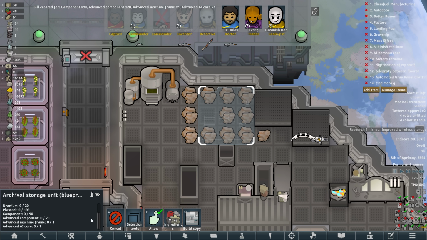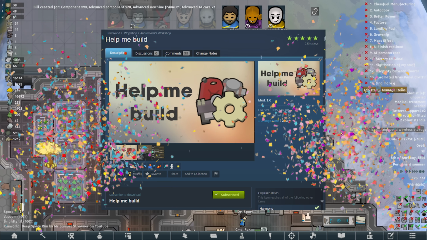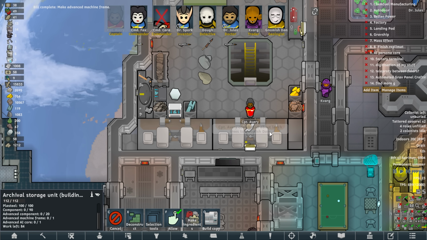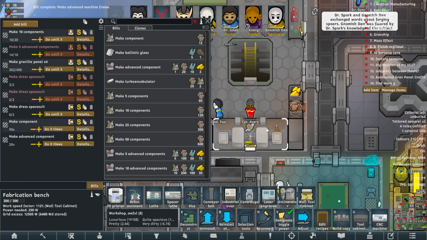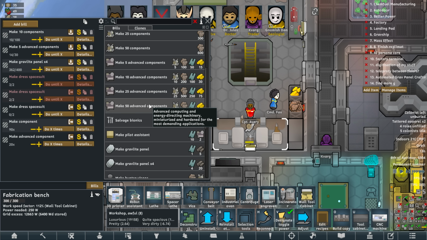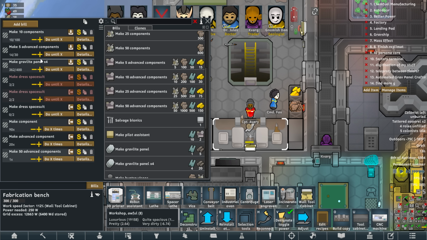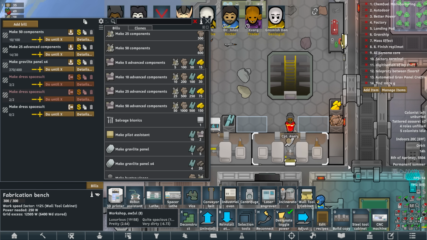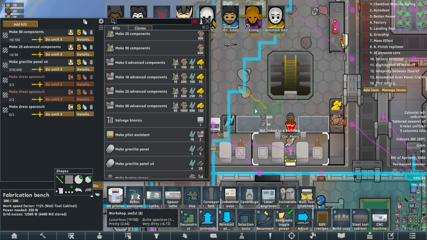Oh, it's queued it up. Holy fuck. God, that mod is so good. Mod of the year. That's the advanced machine frame done. You've really got your work cut out for you today. This is going to take a long time to get all that done, eh? So we needed, what was it, 25 of those? Let's just go for 100 components at that point, and then... I mean, we've got the resources coming in. Let's just go ahead and make 50 advanced components at a time now. Let's throw down just whatever cabinets I can to speed things up here. Otherwise, my poor guy is going to be here forever.